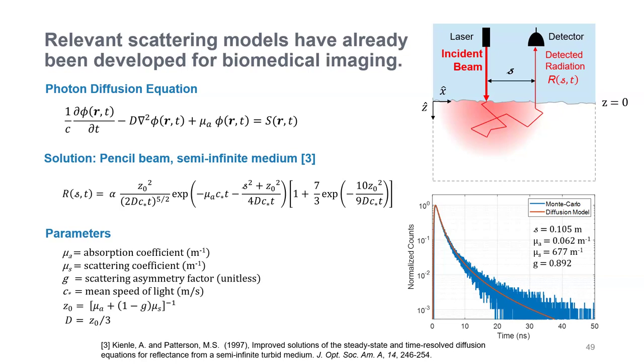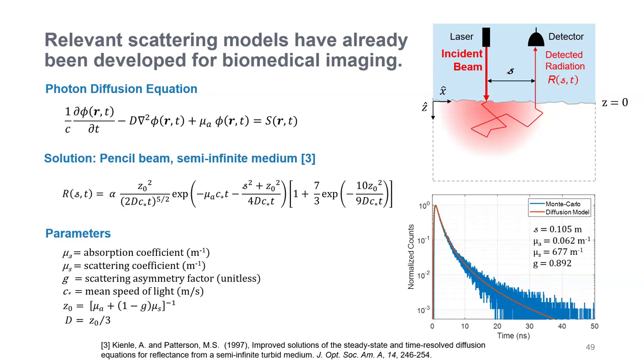And so this model describes the scenario that's illustrated on the top left. Here I illuminate the snow with a laser pulse at one point, and then a detector measures the intensity versus time of light that exits the snow from a second point that's separated from the laser spot by a few centimeters. And then on the bottom right, I compare the predictions of my model in the red curve with a set of simulated photon count measurements generated by a Monte Carlo simulation. And you can see that at least with the simulated measurements, the results match really closely. And so this is great.